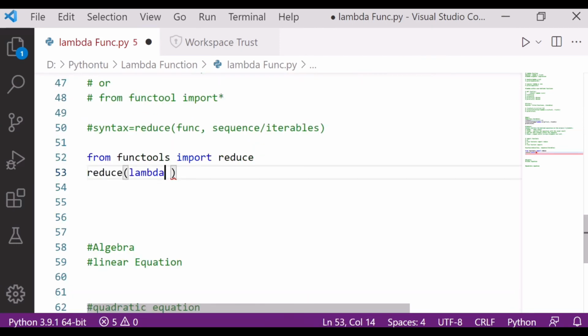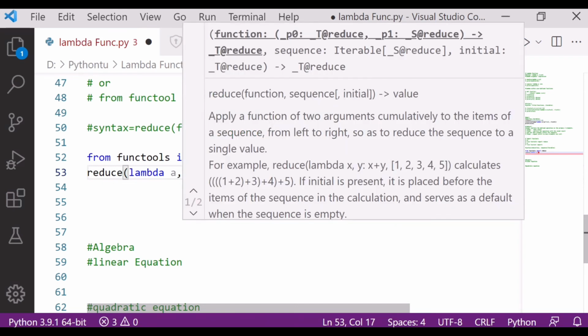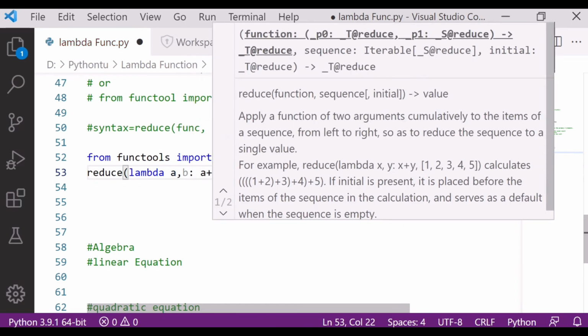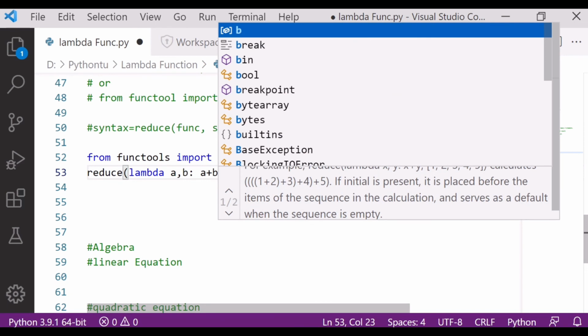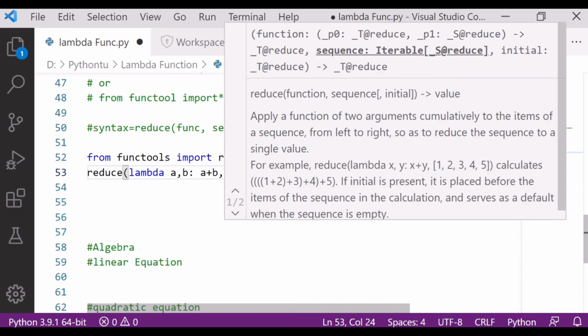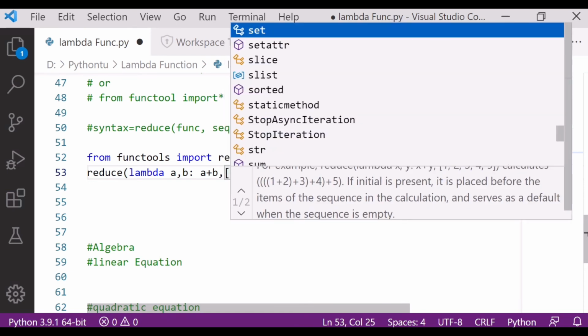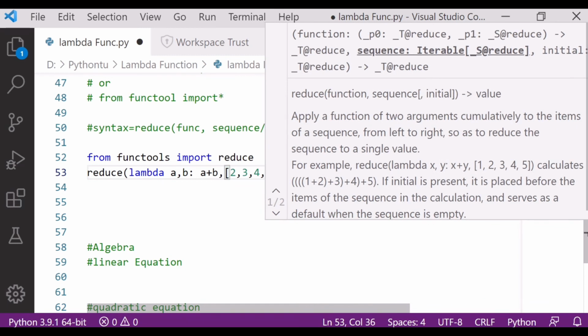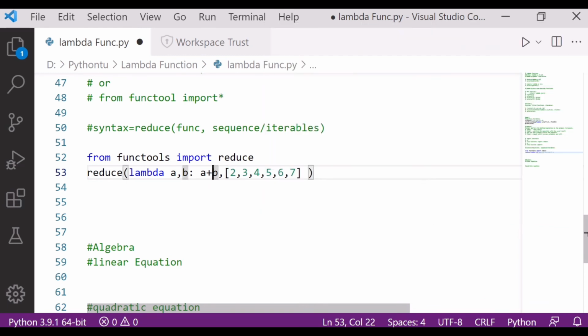So lambda, here 2 values, 2 arguments, then colon, what I have to do, a plus b. Then a list. I can define over here list 2, 3, 4, 5, 6, 7. Okay, that's fine.